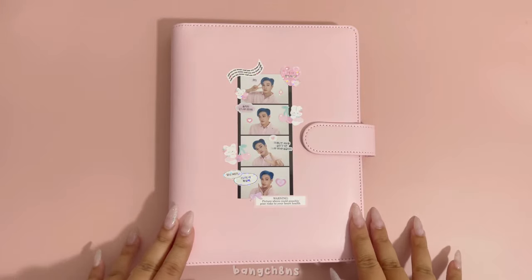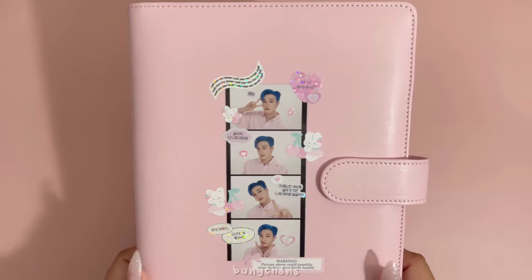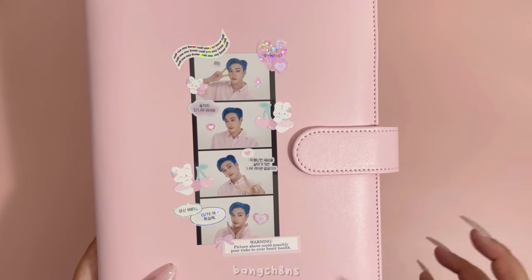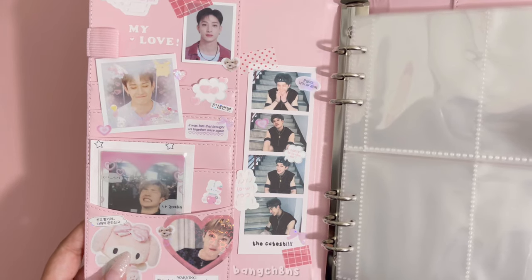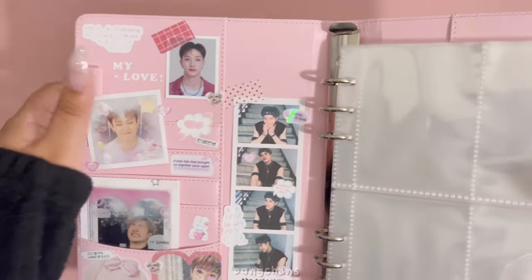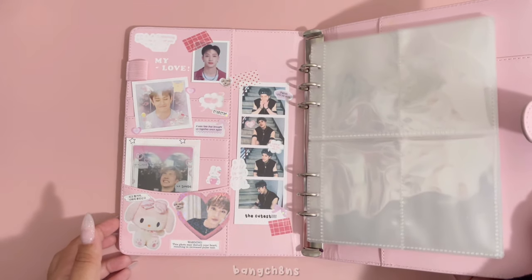So I'm gonna start by reorganizing my album pobs. This is going to be my binder. I'll leave links to these binders down below as well. Here's the front cover. And when you open it, I think this took me probably an hour, 2 hours, maybe. I feel like I was just very indecisive. And I also wanted to make sure I wasn't gonna mess it up.